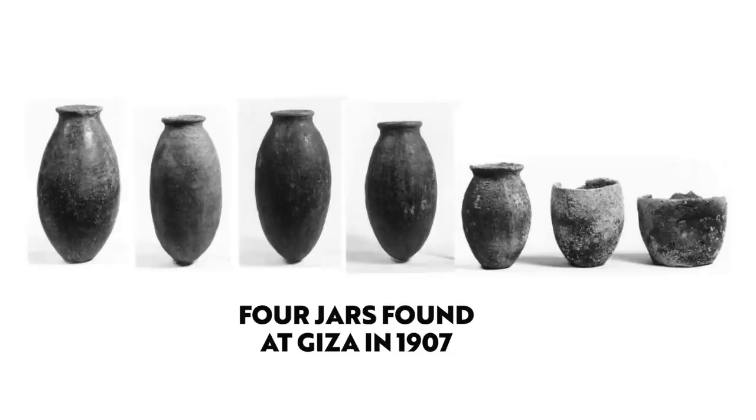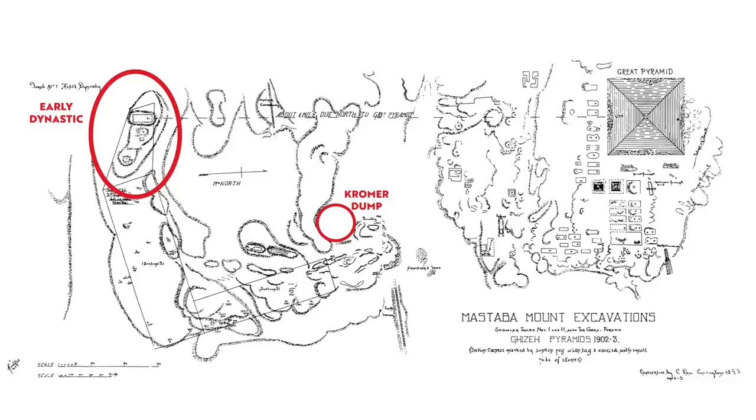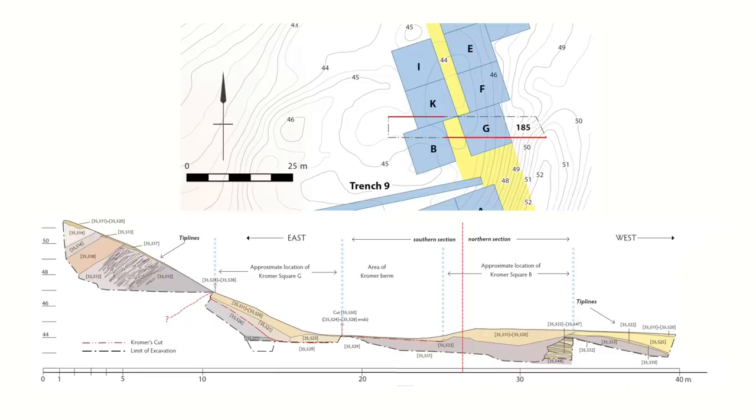We know from the finding of pottery in a number of locations at Giza that the pre-dynastic Madi culture did occupy the plateau, though to what extent we can't know. There are also high-status early dynastic tombs just south of the main pyramid field, so Chroma claiming to find archaeology that predates the pyramids really is not too controversial.